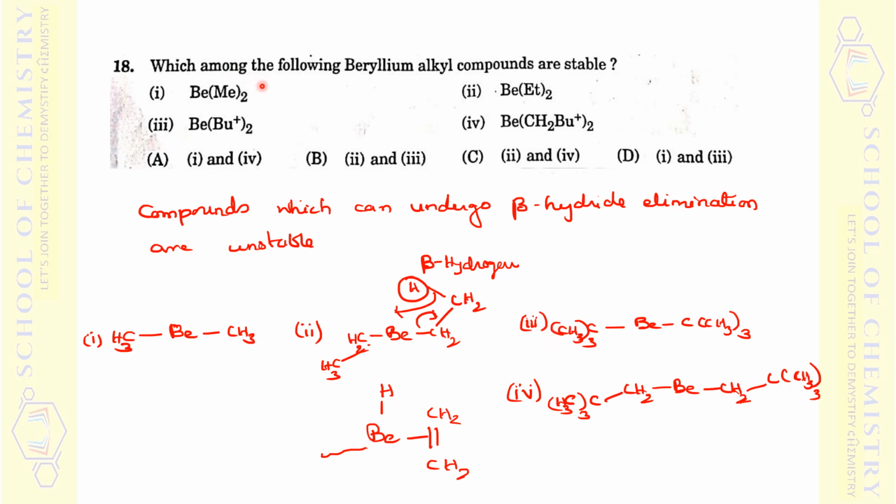Now they have asked which of the following compounds are stable. So stable, it should be 1 and 4. So 1 and 4 is option A itself. Stable options are 1 and 4. 2 and 3, if you consider, are actually unstable options, right? Option A is the answer for this.